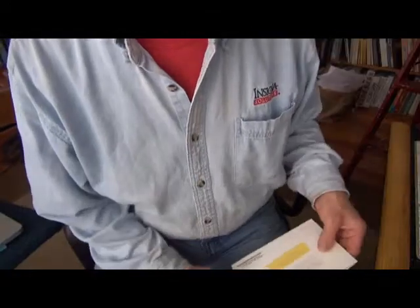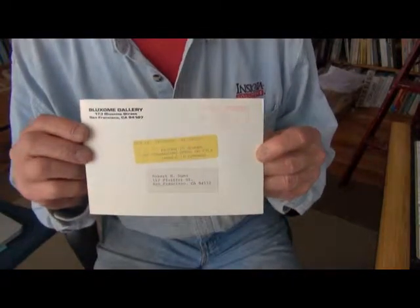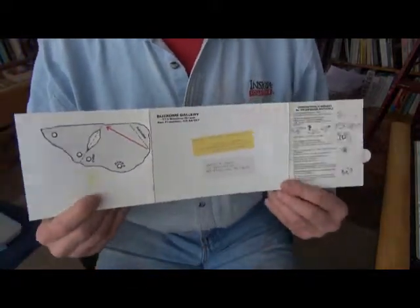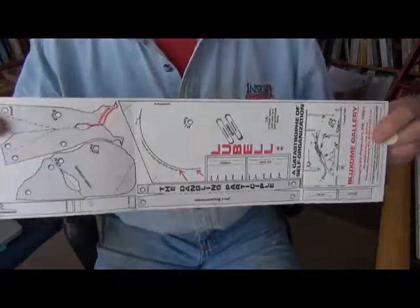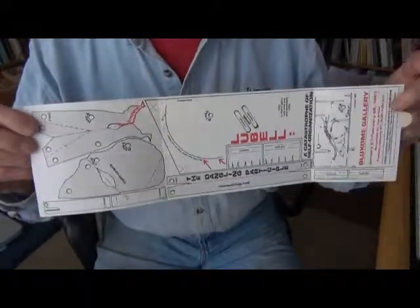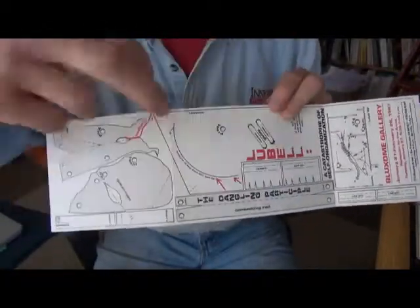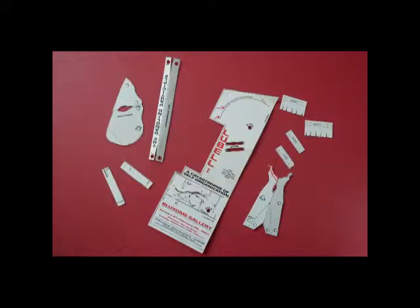The last interactive announcement I did was in 1987 for the Bluxo Gallery. And you would get something like this in the mail. Also a trifold. Here are the directions. Here's the back side of one of the parts. You flip it over and you have the entire mechanism, but not assembled yet. Here's the support frame. These are parts you'll use to cut out and put in there. So here are all the parts all cut out of the piece. The full title of the piece was A Dangling Participle, a Catastrophe of Self-Organization.